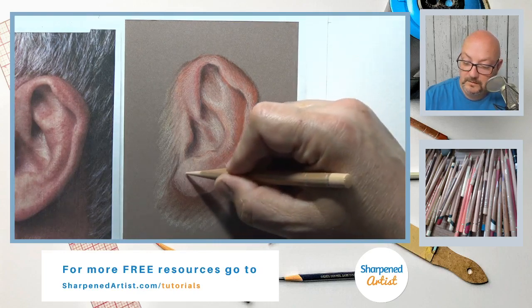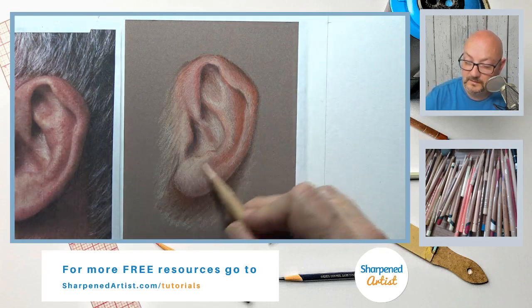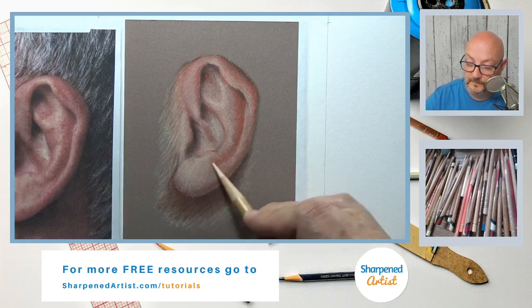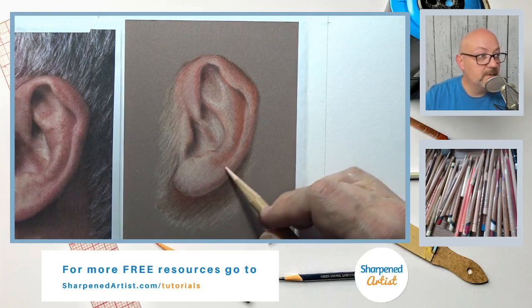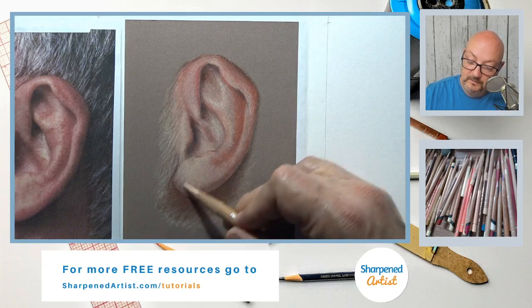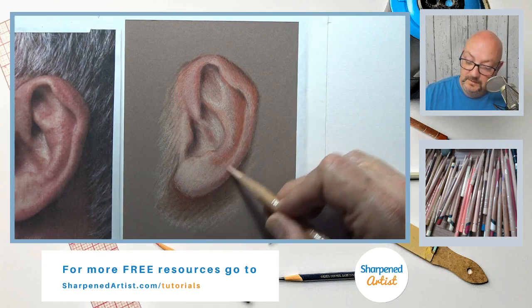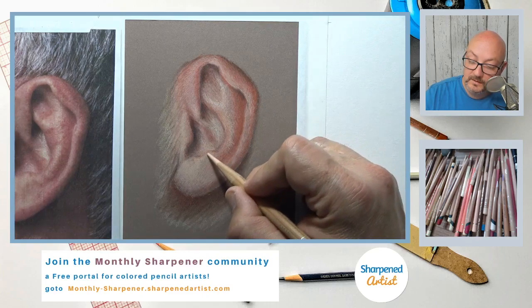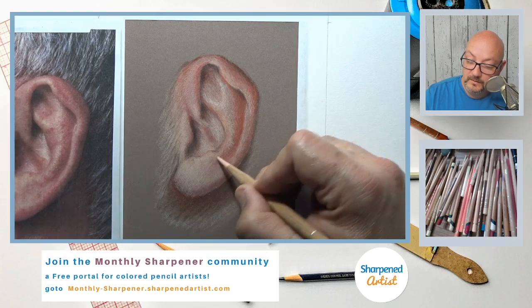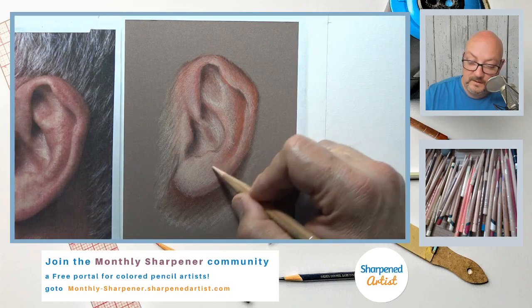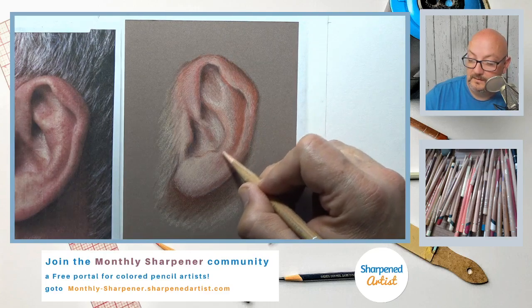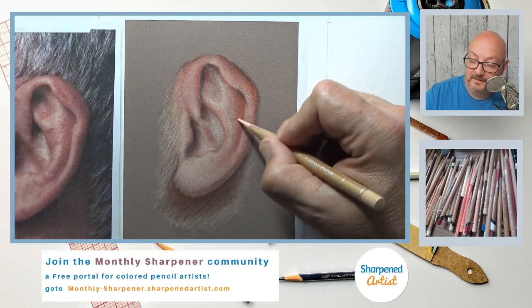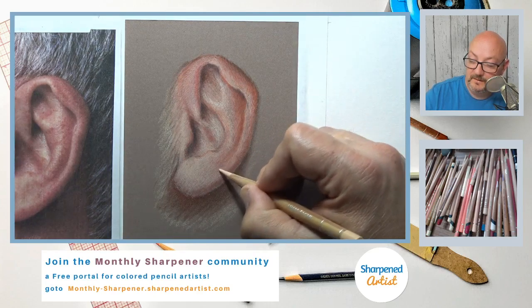If I want this to look smooth on this earlobe, then I can just keep using all these linear strokes, and eventually it will look smooth. Or the other thing I could do is use those little ovals that so many people like. I just never have liked those too much. I just don't like doing them. I do use them once in a while, but it's not something I use right away or often. It's kind of a last resort, I guess. If no other pencil stroke will work to create the texture that you need, then sometimes that has to be what you do, is use those little ovals. Otherwise, I kind of go insane when I start doing them. But I know they work out really well for a lot of people, and it's a meditative kind of thing for many.